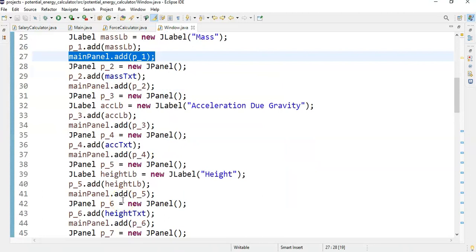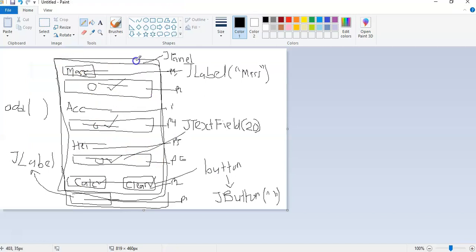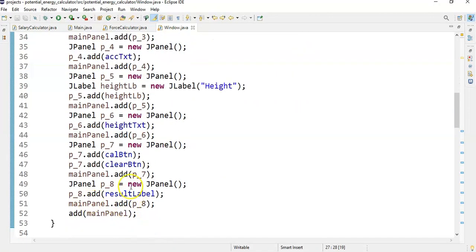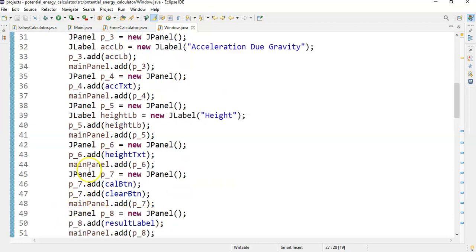Each horizontal row is a panel. So we counted all of them and got 8 panels. When we add a control to it, we add the panel to our main panel. Then once we are done, we add our main panel to our frame.